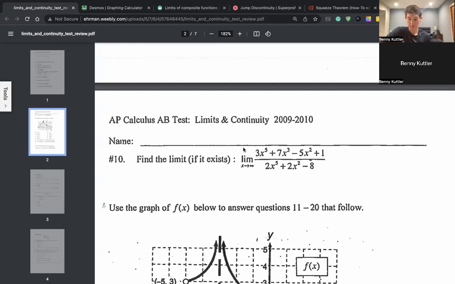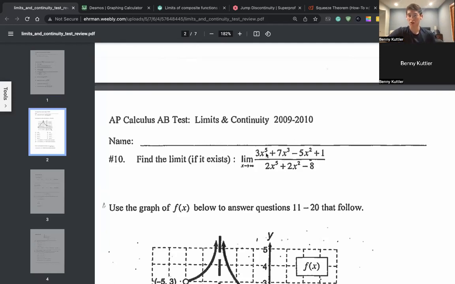So if we look at the leading term, we know that if we take a bunch of derivatives until this x to the fifth just becomes a constant, then everything here, the 7x cubed, the 2x squared on the bottom, all of these are just going to go to 0 from so many derivatives. So we can ignore these. And L'Hopital's rule, if it doesn't work once, you can just repeat it and keep going, doing more L'Hopital's rules until you have constants.